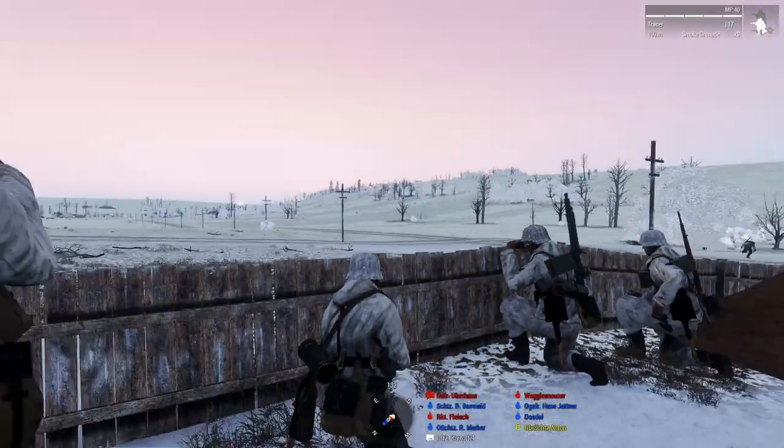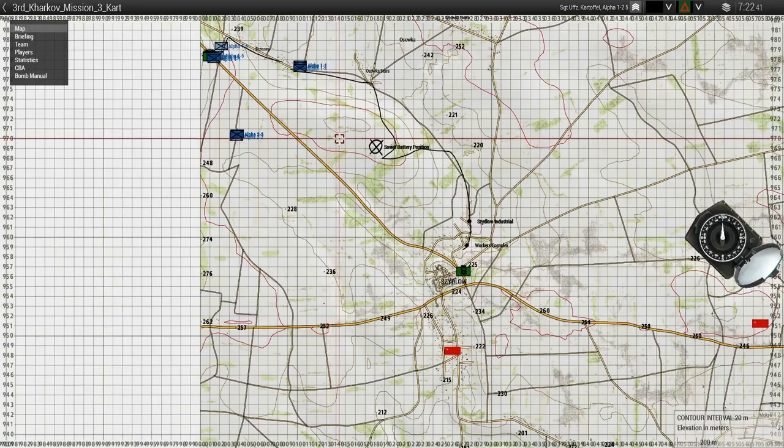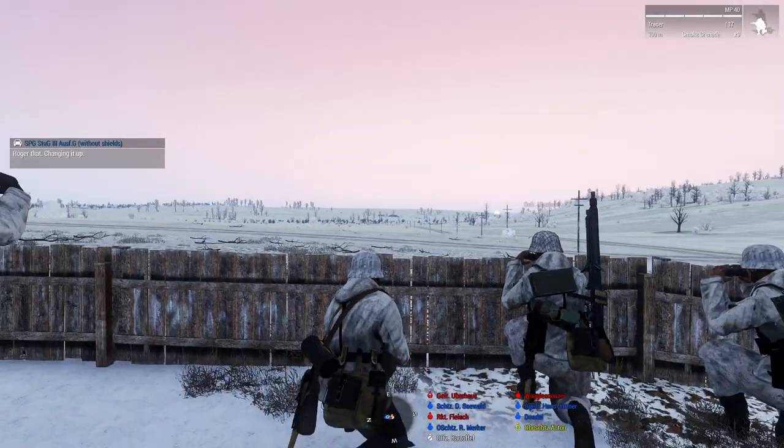Well, that hill right there, that battery position there should go. There we go. How far is that away right now, where we are? 500 plus meters. Kilometer away? There's a Maxim gun in one of those houses down there, with sandbags and tripod as well.